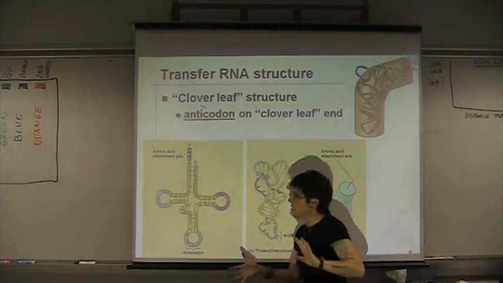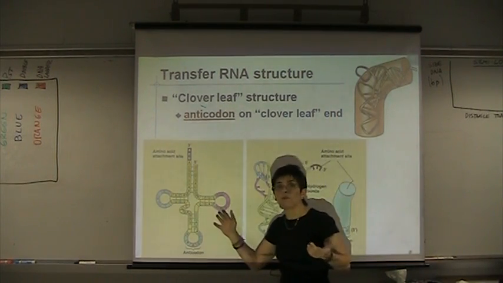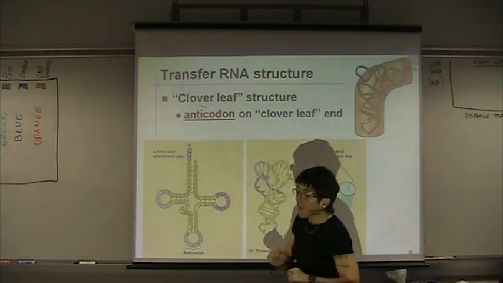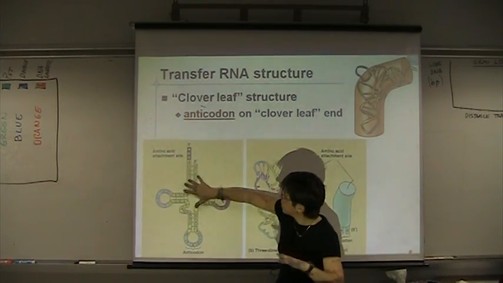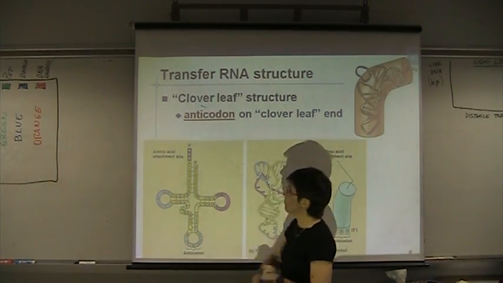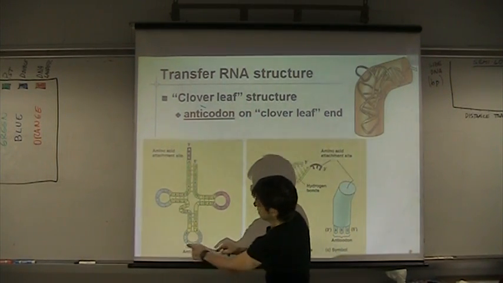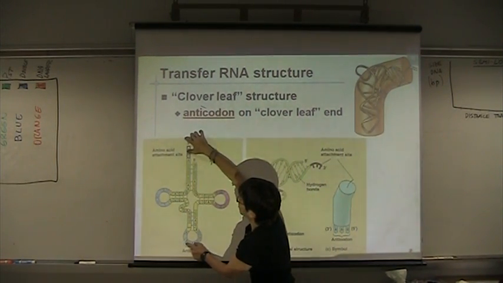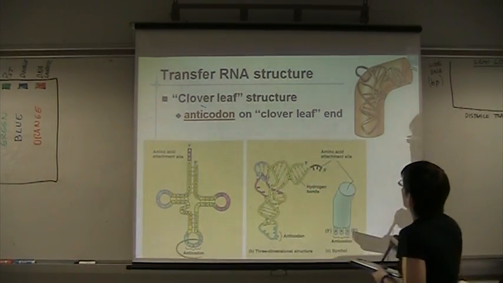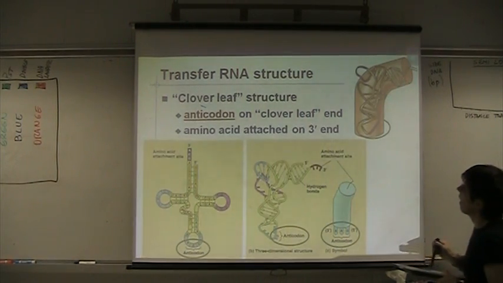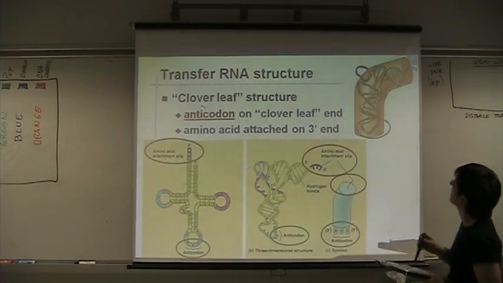Since you have 20 different amino acids, you're going to have basically one tRNA for each one of the codons that are possible. And all of these will have a different sequence. So that's important. It's not just one that does it all. Each one will have a different sequence, and in particular this one here always matches the amino acid that is carried.